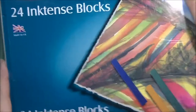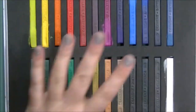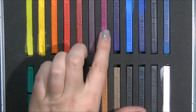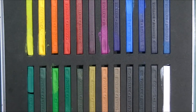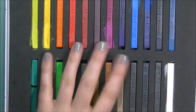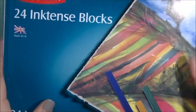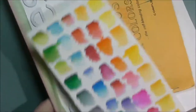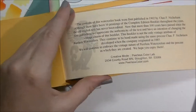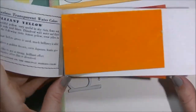I did a video recently with Inktense pencils and realized that I have a set of the 24 Inktense blocks. Now, I know these are not necessarily a watercolor, but they are a water-based medium, and apparently I've used it a few times, I did use it like a palette, so I'm hoping to get some more use out of this set of blocks. So I pulled that out to put in the pile. I have Peerless watercolors here. So this is just swatches of them all, but I have the original book, and what I did was I cut a section of them off of the original colors.